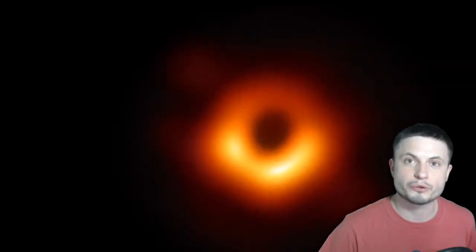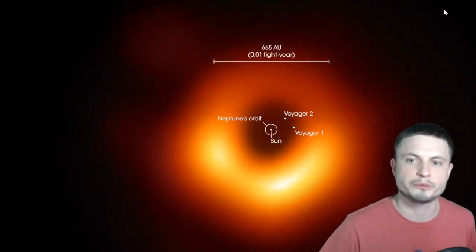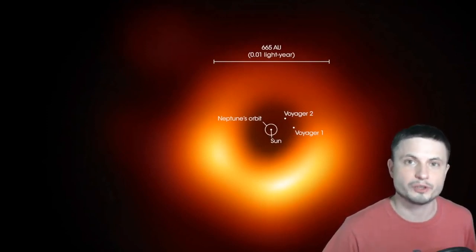Now what you're seeing here is, of course, the super ultra massive black hole known as Poehi. And you can see the shadow of the black hole along with the light that's generated by the accretion disk itself. Now all of this is really, really big. This is 670 astronomical units, which is actually approximately five times the distance of Voyager probes to our Sun. So this is a really, really big distance.